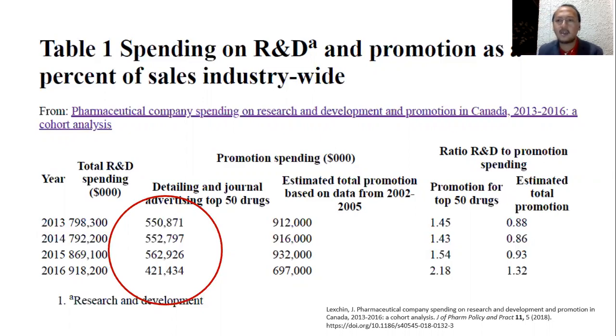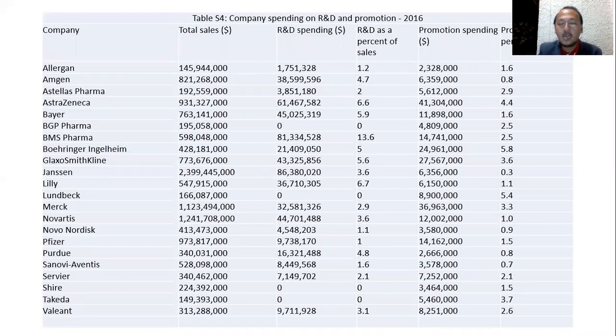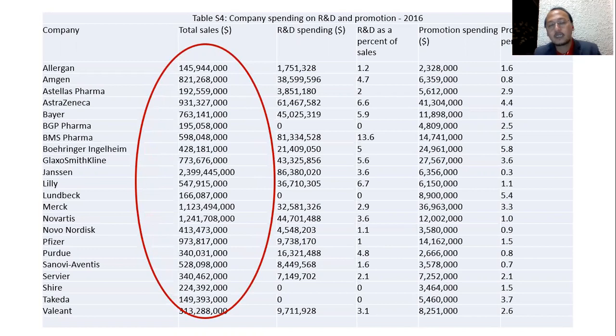So you can see that even scientific journals are influenced by this kind of advertisement to the public and even to our healthcare providers. Take note that it is more on advertising, promoting, and marketing the product rather than on research and development. You can see on this slide that there are companies like Allergan, Amgen, Astellas, AstraZeneca, and others which have the highest total sales. They spend on research and development, but they spend more on promoting their product.